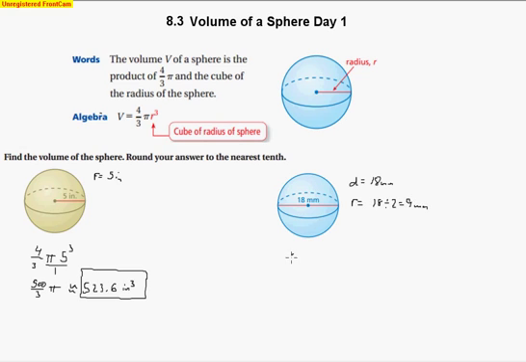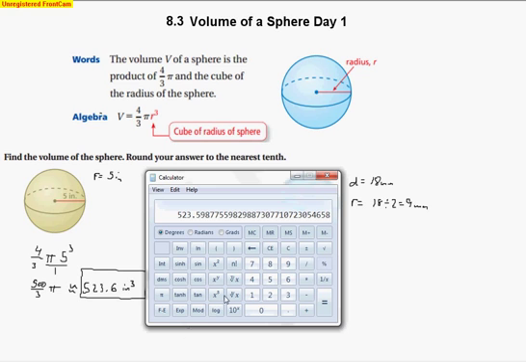So I'm going to set up the formula this way. 4/3 pi times the radius. And I know what the radius is now, so I'm going to go ahead and fix that. I've got 9 to the 3rd power. So when I do this one, I know what 9 to the 3rd power is. See, 9 to the 3rd is 729. So let me go back there. I just press 9 to the 3rd power, and you see how that makes 729.